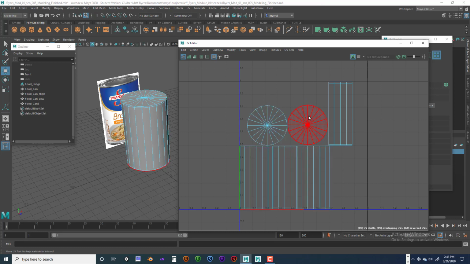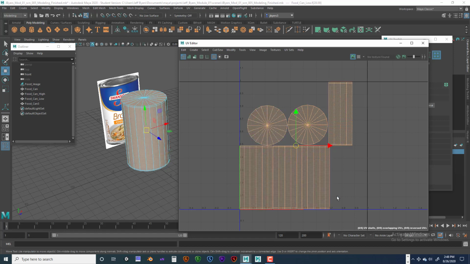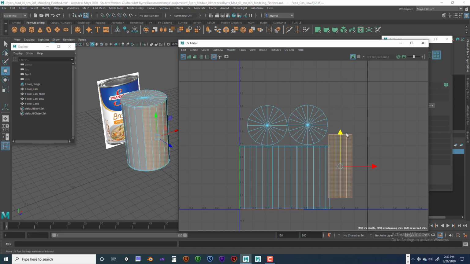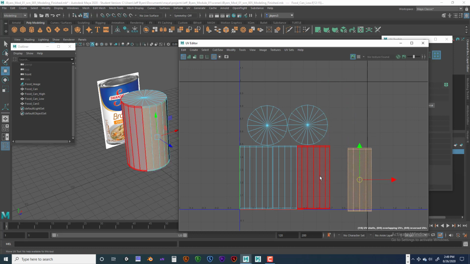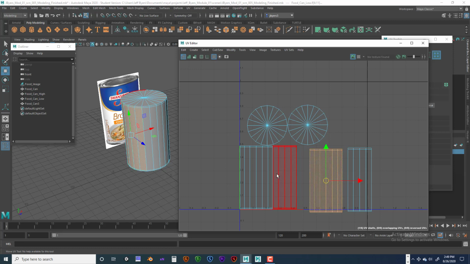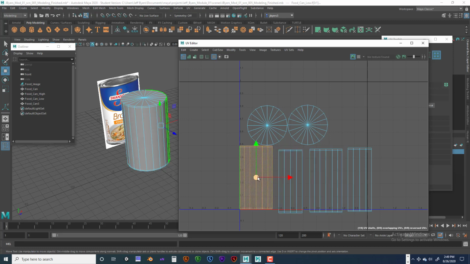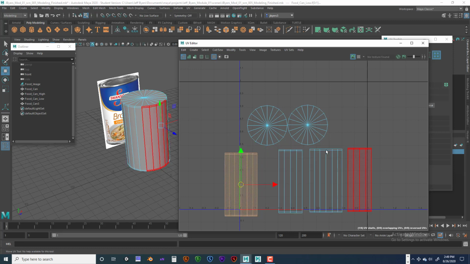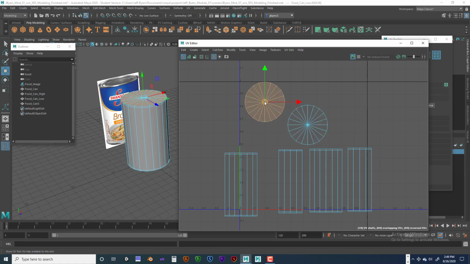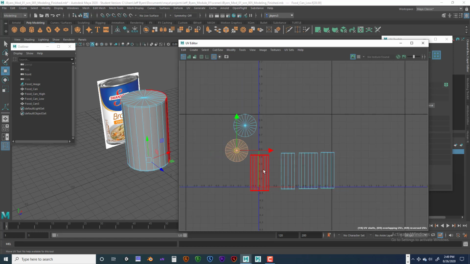So anyway, with that said, we got our first layout, and notice that Maya did a pretty good job of laying it out. But it broke that can up into smaller pieces, as you can see. And that's not really something we want. So what I need to do is sew those together. So I'm going to move those out. This is called unpacking. So we're going to unpack first.